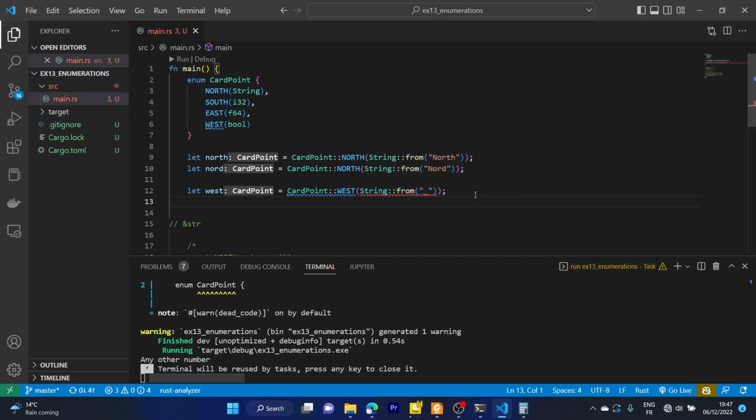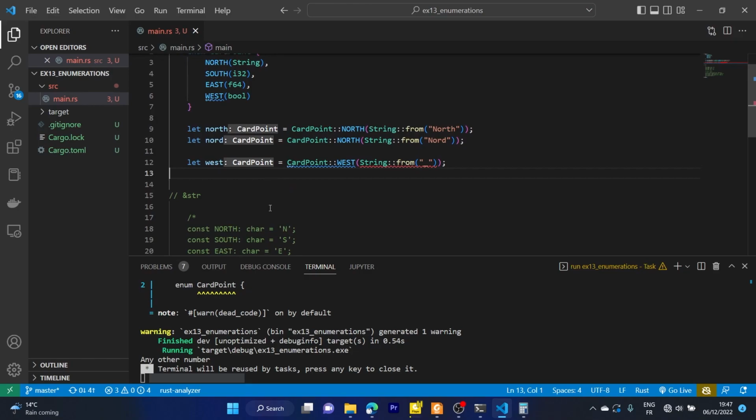Okay, now that said, we have been able to explore one particular type of enumeration, or one normal enumeration we have created in Rust called the card point, and we have used that card point in the match construct. We have used normal numbers that we have created in the match construct.